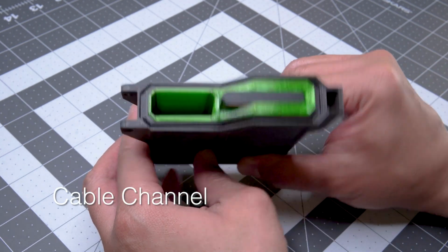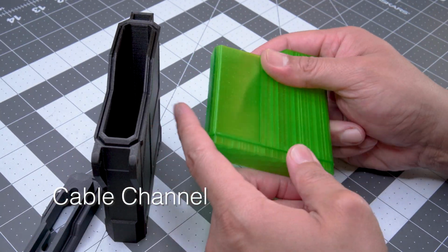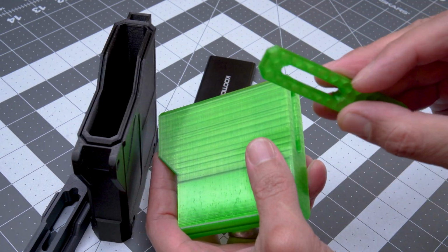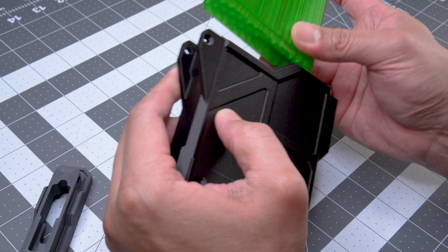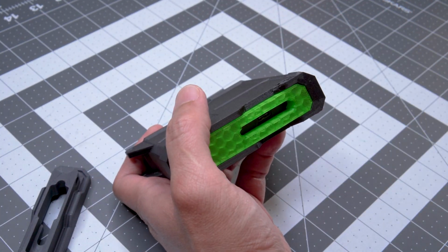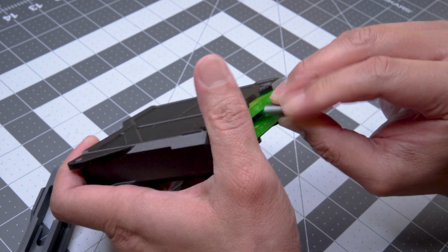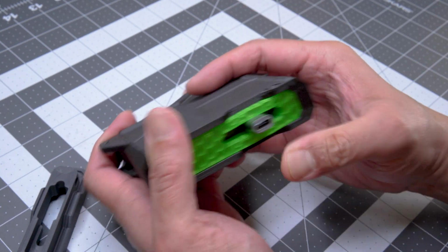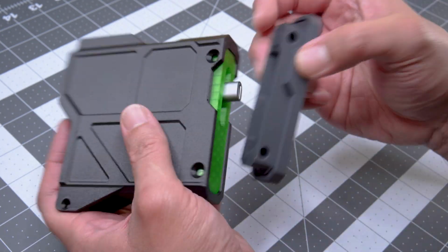In this update, we're including a version of the base that can accommodate a cable pass-through. Used in conjunction with the sleeves that have an opening in the bottom, and the right combination of 90-degree and extension adapters, an SSD can be used while still in the closed case. This base has been designed with routing channels on both sides, as well as various internal notches to try and route your cable. Also note that this version of the base does not contain any magnets.